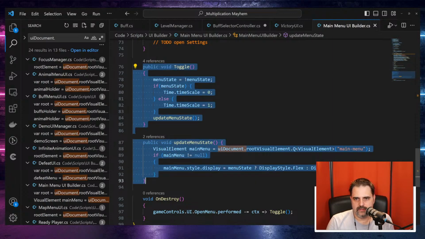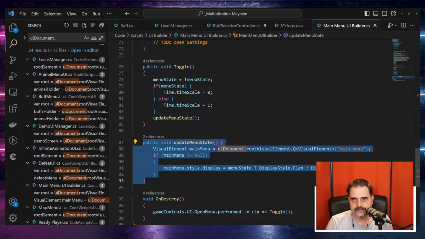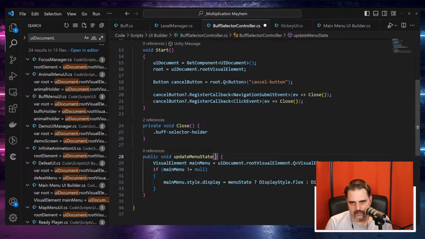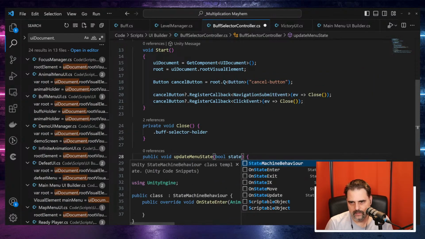So pretty much I could do the same way, except that I don't need toggle. I would just have an update menu state with the state passed in, because I'm not toggling this. I'm just opening and closing it on two different events. Yeah, okay. So I want something like that. So I don't want close. I want update menu state, and I want to have a boolean as the state passed.